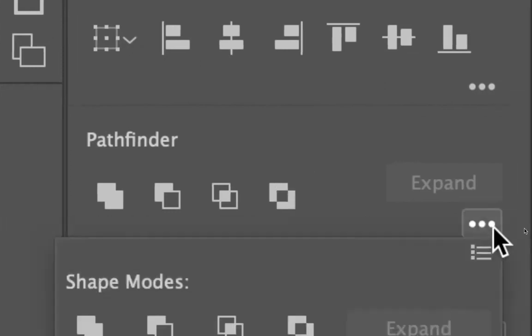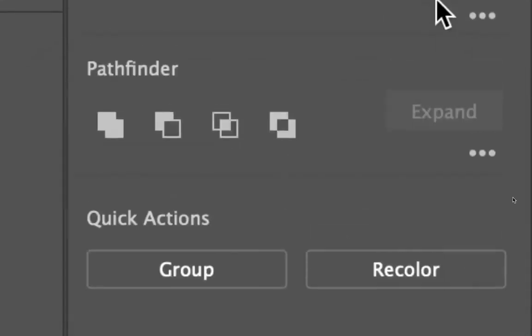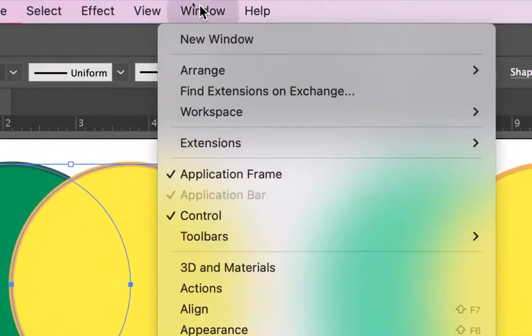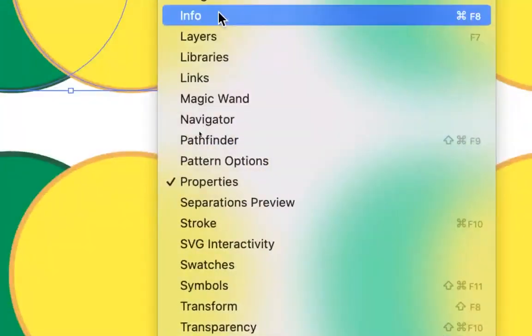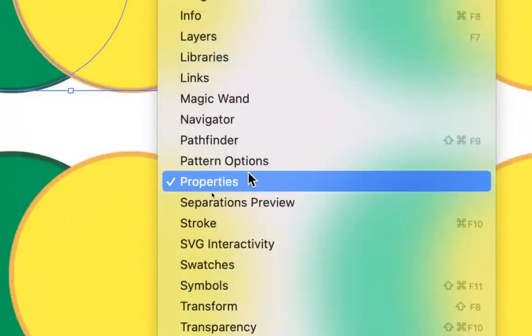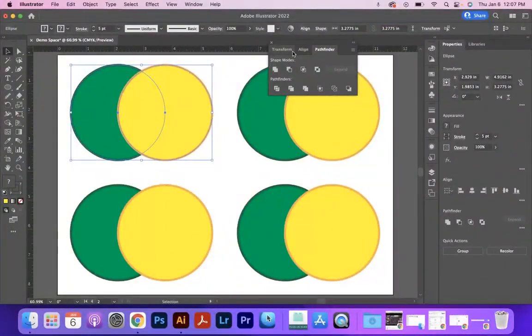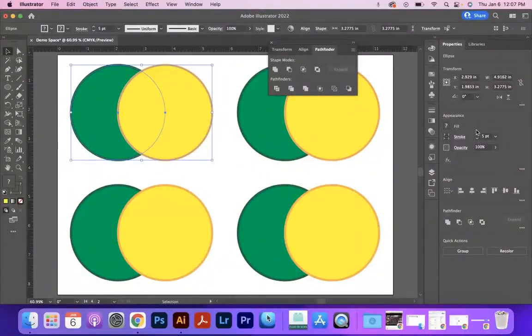We can also click on the more options to find a couple more ways that we can change these. If you don't see the pathfinders in the properties bar, another place to look for it is to come up to Window so you can see what things exist, and ask for the Pathfinder, and that'll bring up the Pathfinder. You can see as I click on it, it brought up that same thing that exists over here, in this bottom part. And I can drag it over into the side or close it depending on what I need.